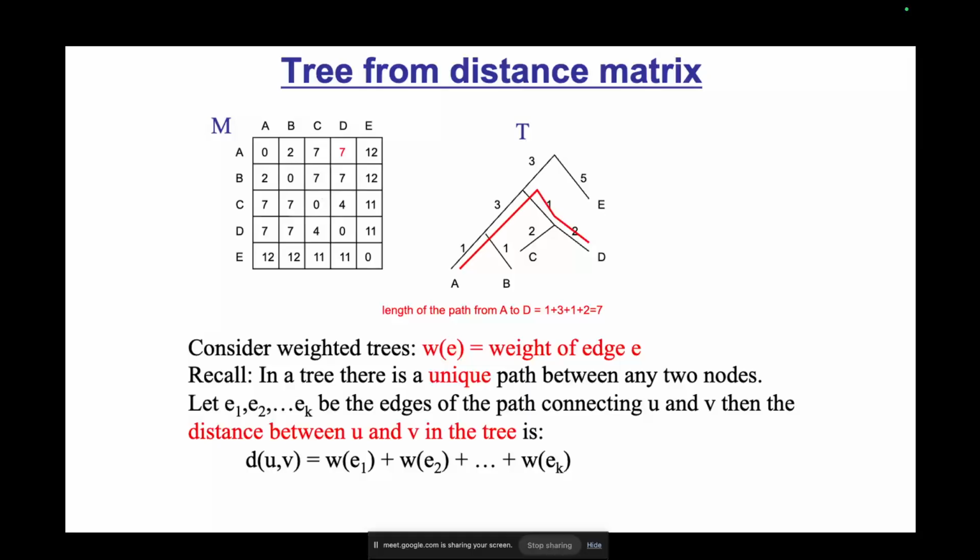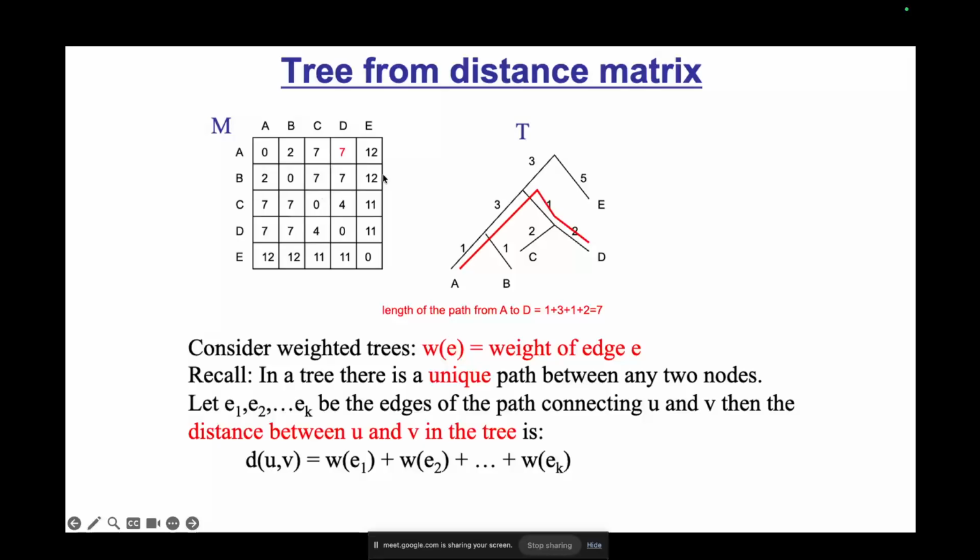And if you consider these edges while you are moving between these two nodes, then the distance between those two nodes is just the sum of the branches between these two nodes. So for example, you're moving from E to B, what will be the weight, right? So you move from E to here, so this weight is 5, here 5 plus 3, 8, then you move from here to here, 8 plus 3, 11, and then you move from here to here, you add 1, which is 12. Now E and B will have a weight of 12. So if you go here, you see E and B, you have 12, right?